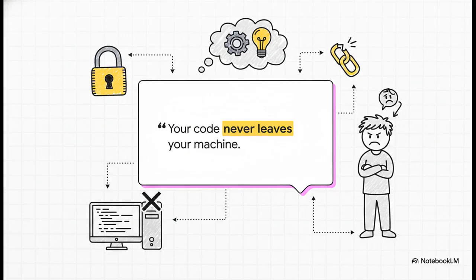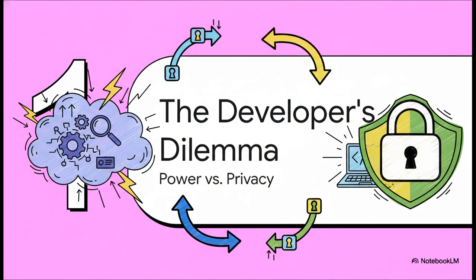And this quote, this is the whole idea in a nutshell. If you remember one thing, make it this. Because it's not just some cool feature, right? It's the answer to a massive problem that developers have been struggling with for a while now. So what is that problem exactly? Well, it's this constant tug of war that developers are stuck in.